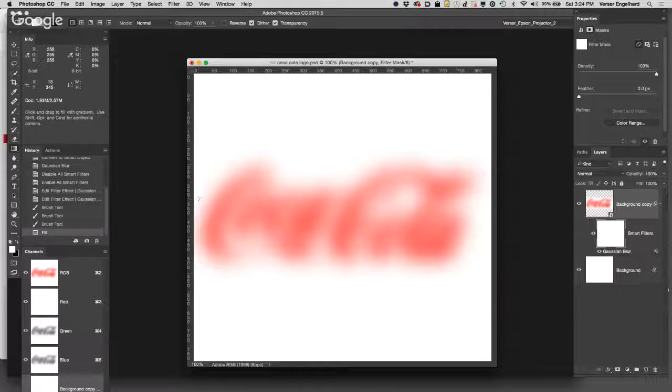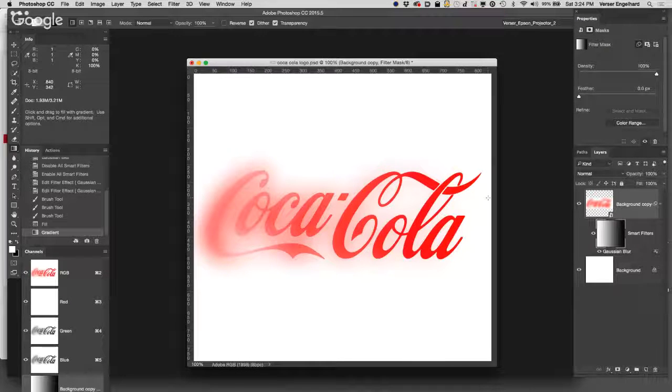Then come down to your image, click on the left-hand side and drag to the right-hand side. We're just going to drop a gradient on this mask. You can actually emulate focus. You can have one area of your image be relatively sharp, and as you move in another direction of your image, it falls off and starts to be more blurry. This is how, in compositing work, we emulate depth of field.